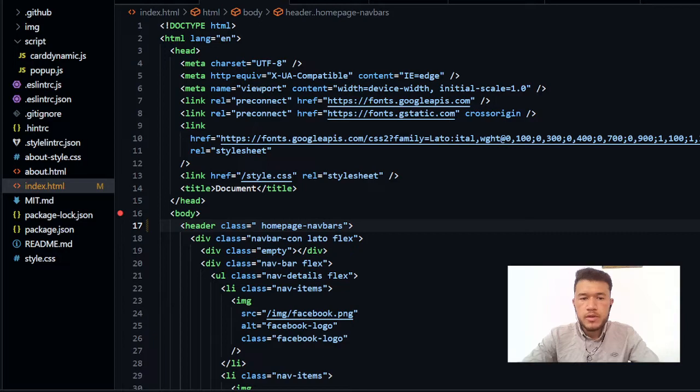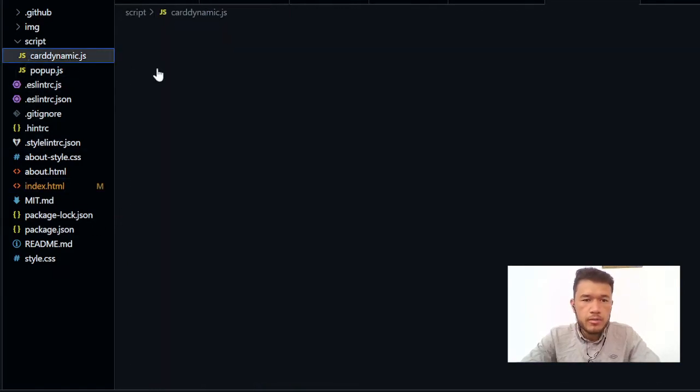Another requirement was to add these cards from JavaScript dynamically. I used objects and DOM manipulations to add these cards in here. I will show you the implementation of this in the card dynamic.